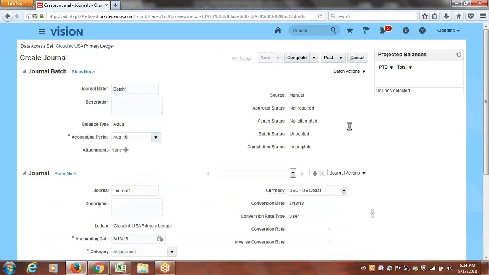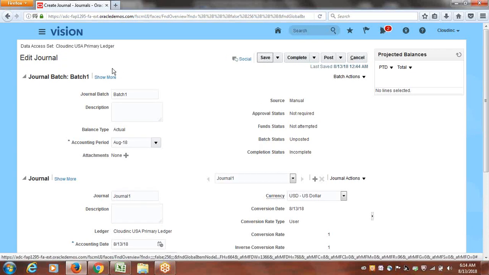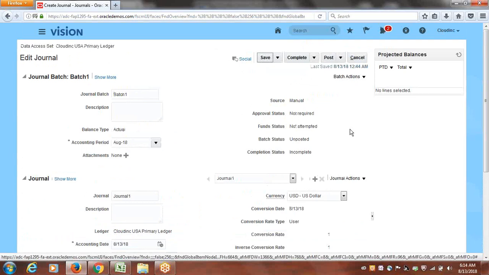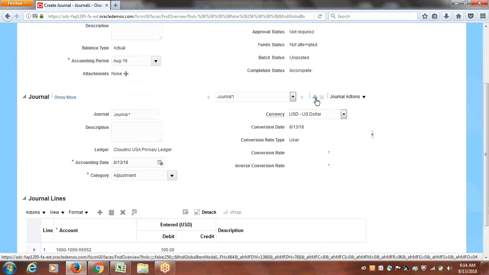Within the same batch, if you want to enter multiple journals, that means if you want to go with the batch functionality, after saving, we have to click on add journal. Let the system save this record. Done, saved. Now you may create one more journal within this batch.